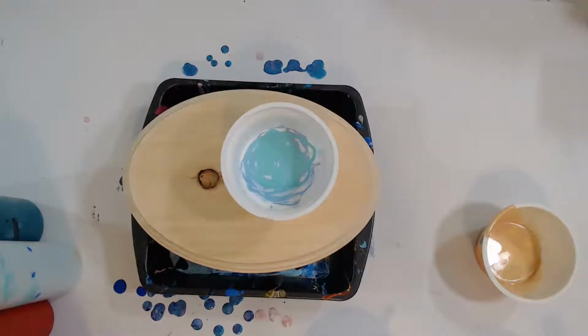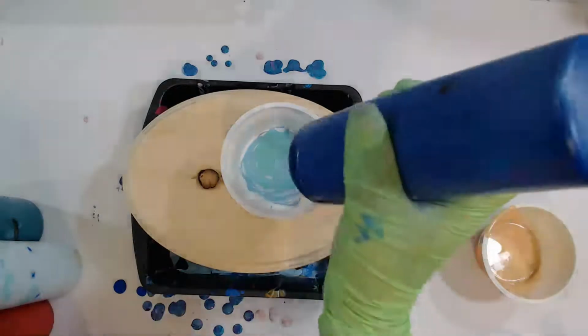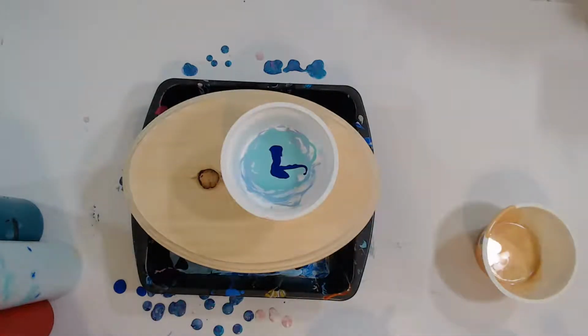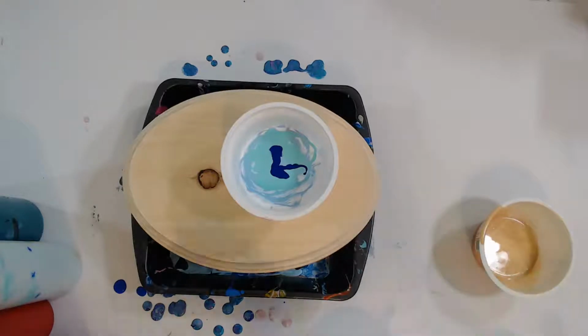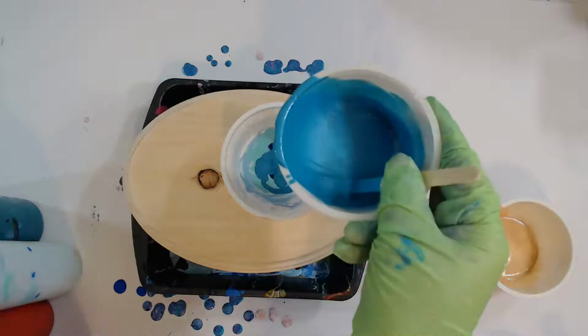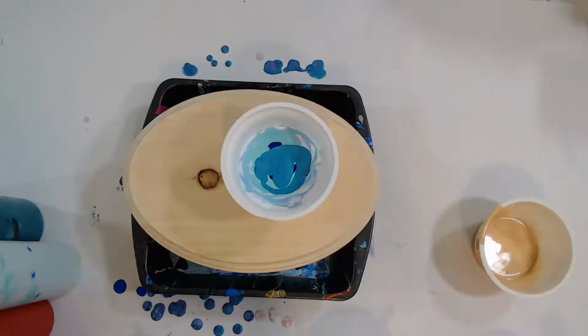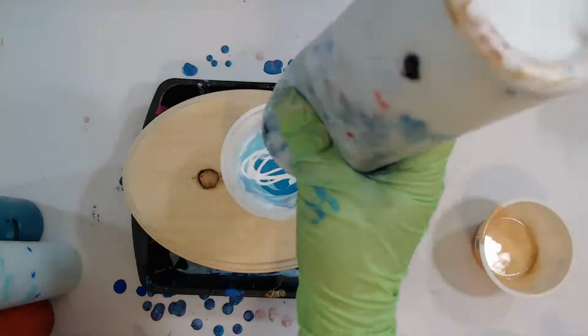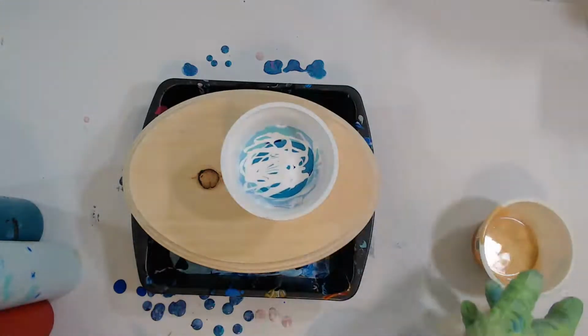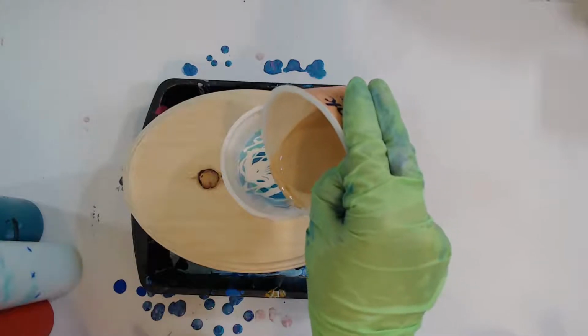And then I do want to put just a little bit of this darker, and that is ultramarine blue cheap paint. And some of this metallic and some more white. So another kind of ocean background. We're going to go ahead and put some of that.